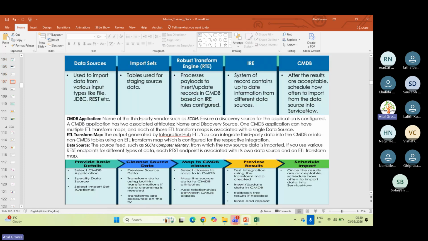Okay. The overall process is like this. First, define the data source, then map the import set, and then the workable part is the Robust Transform Engine, RTE, which actually does all your work, processes the payloads, and then updates.